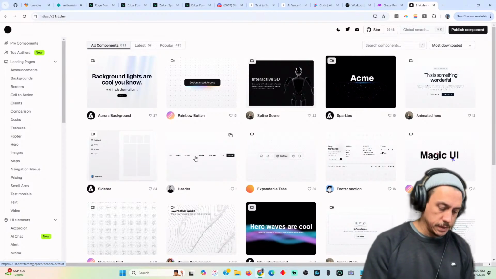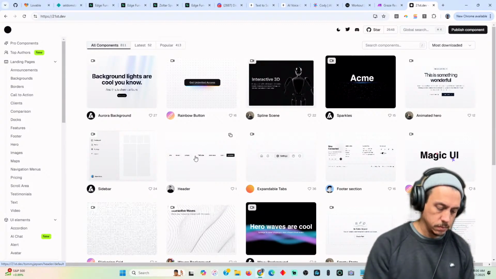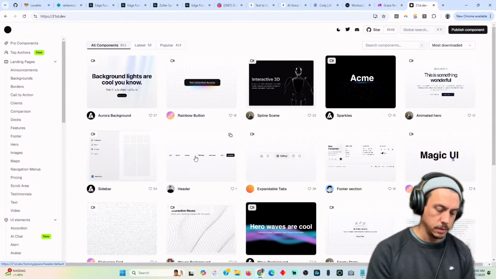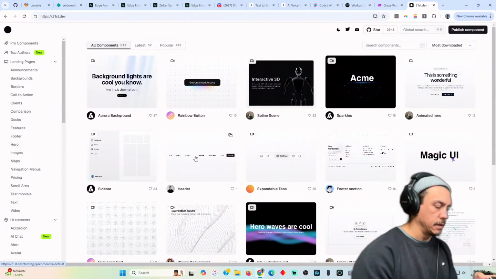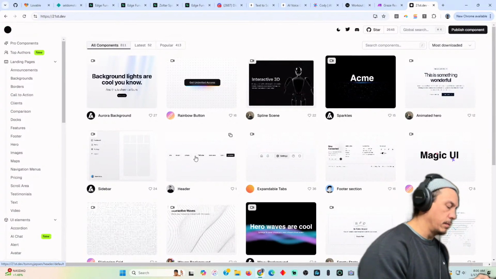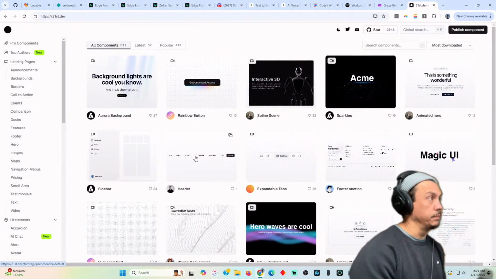Let's talk about integrating 21st.dev components into your AI coding projects, into your Lovable.dev apps. Okay, good enough. Let's post it.